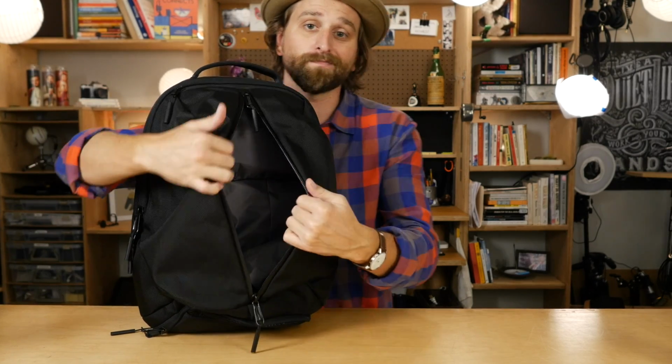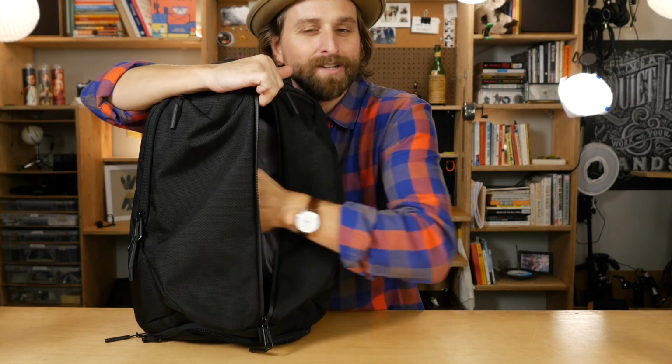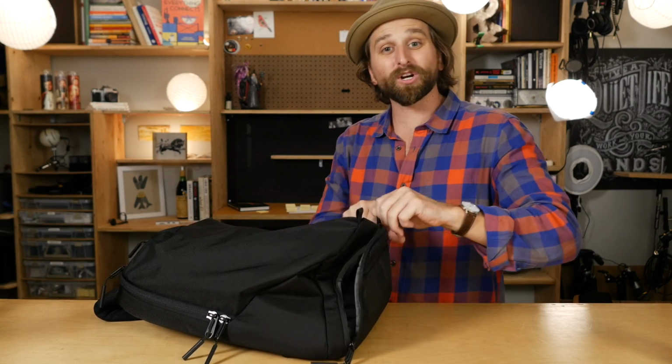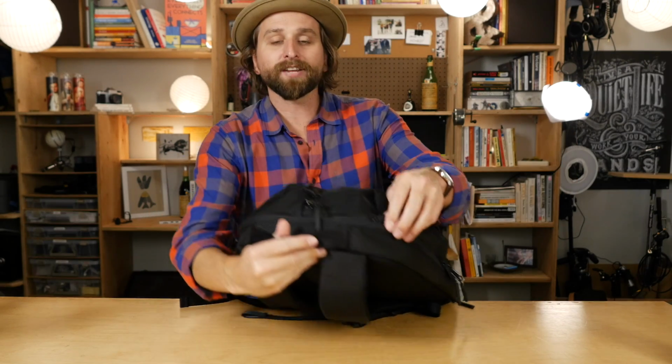Your lunch, your probably three wool sweaters, 3 big wool sweaters would be really tight in here. Pretty dope though, you could probably fit it. Lots of capacity in that main duffel bag. And then you've got the shoe compartment. This bag was sort of designed for being able to be your gym bag while you're also doing the tech San Francisco, working at some startup thing. So you put your shoes in this little compartment. It keeps all the dirty, weird stuff away. It has a little bit of ventilation, so none of the stinky stuff goes up into your bag. I don't know how scent works. I don't know if that works like that. I hope it does.